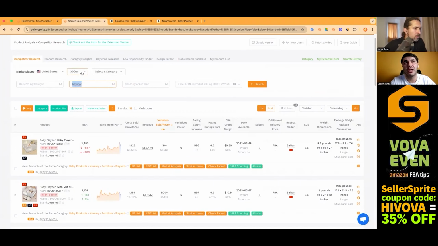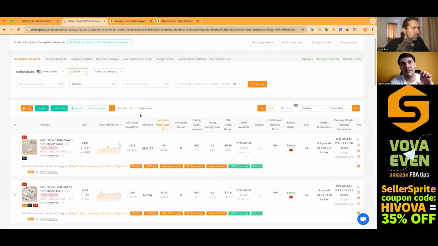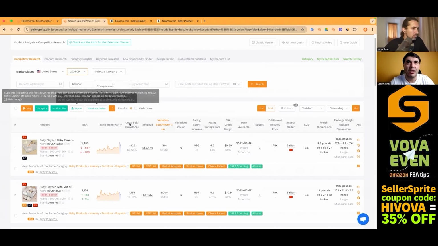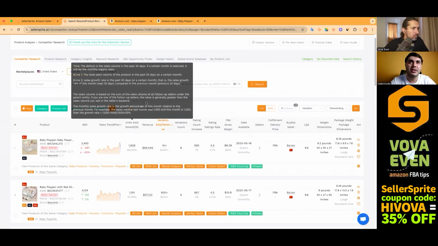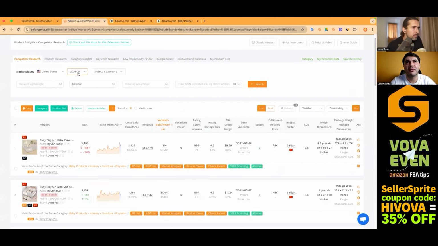It's a last 30 days comparison. If you want to compare this, like in September 2024, you just select it and search now. And all of those data we are going to show you for September 2024. How it works, because sometimes there is a seasonal product like a summer product, winter product, or this kind of product, and when we select a different time, we select the previous year's time frame.